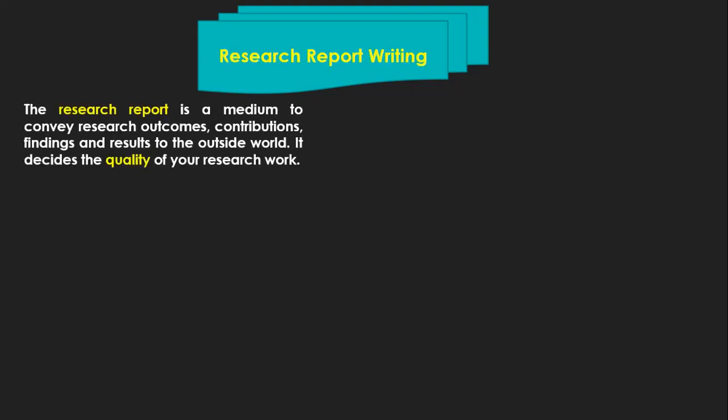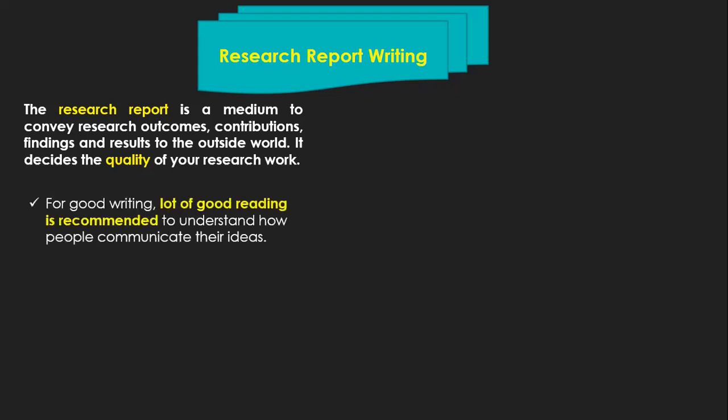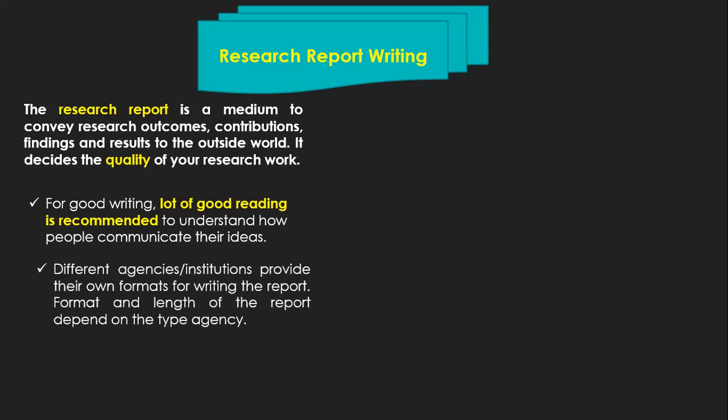Okay, and then the last one is research report writing. Okay, assuming that you are already done with introduction, objectives, review of related literature, and then methods, data analysis, interpretation, and presentation, and then you write the manuscript. You write the manuscript, okay? The research report is a medium to convey research outcomes, contributions, findings, and results to the outside world. It decides the quality of your research work. For good writing, a lot of good reading is recommended to understand how people communicate their ideas.